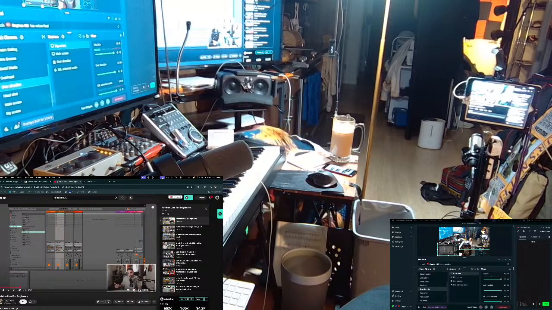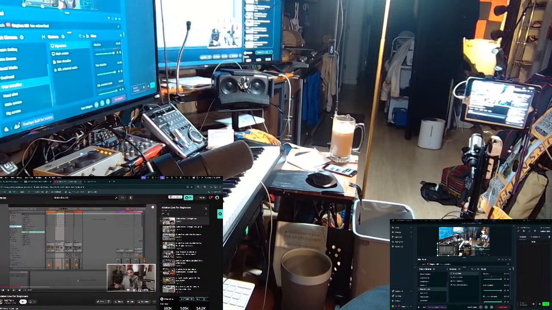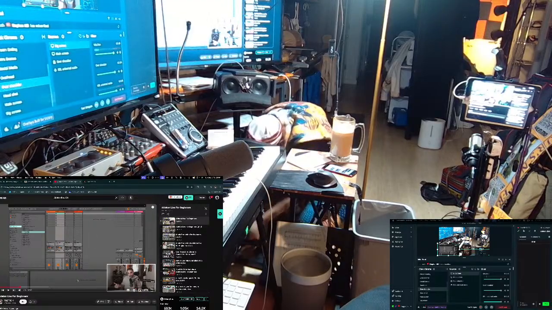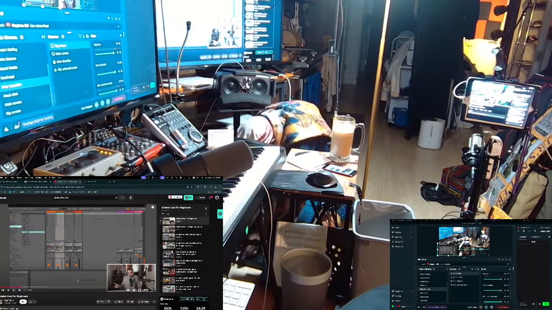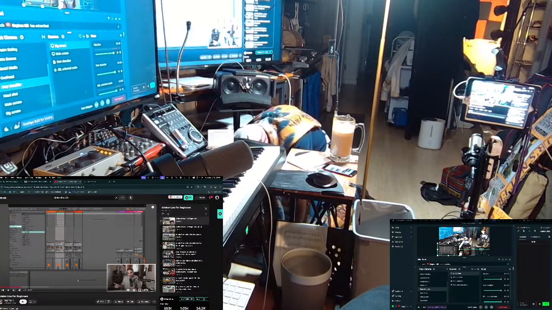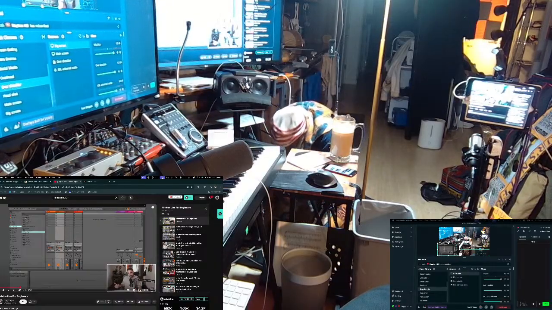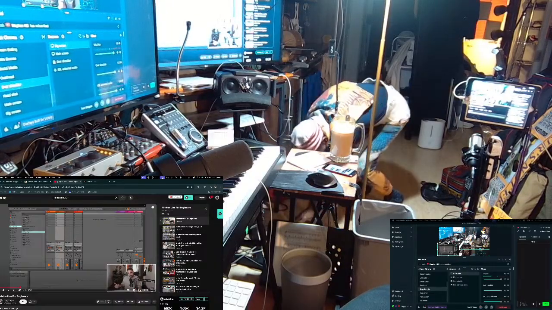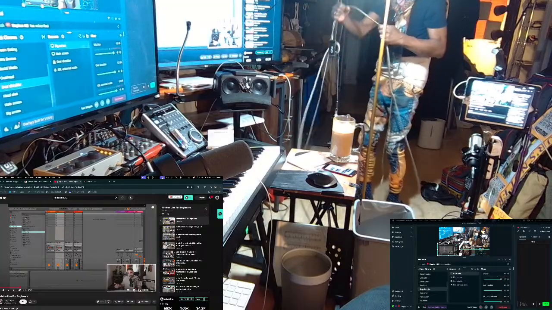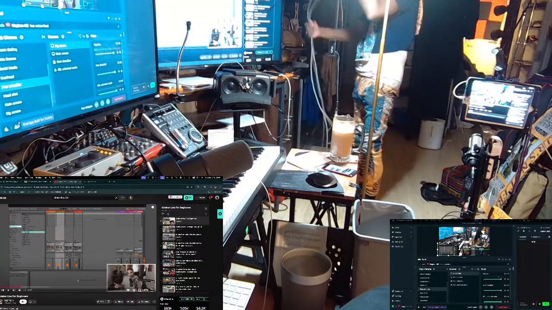Pick the lock. I'm gonna put these cables up here for when I need them.